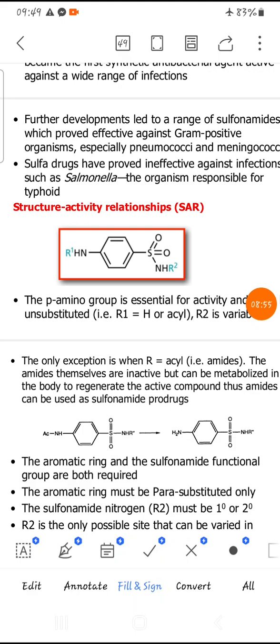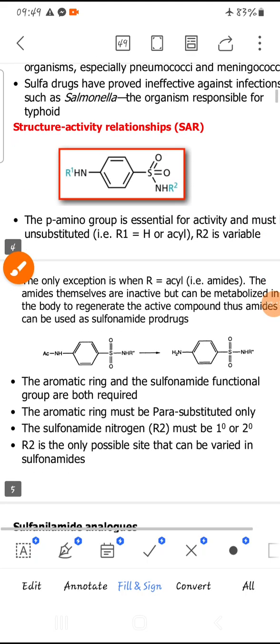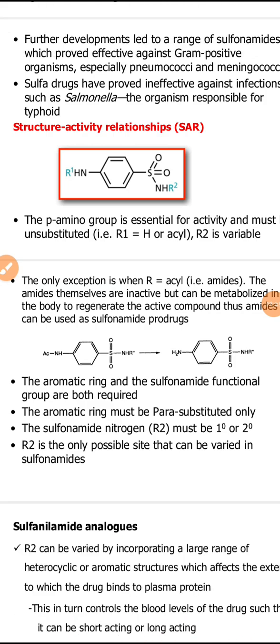This is R1. R1 is, most of the time, hydrogen, or in some cases in prodrugs it may be an ester group. Therefore, most of them vary on the sulfamoyl moiety amine group, that R2 group. The R2 group determines its potency, its absorption, and its duration of action. Also, its safety depends upon this R2. That R2 is very important.